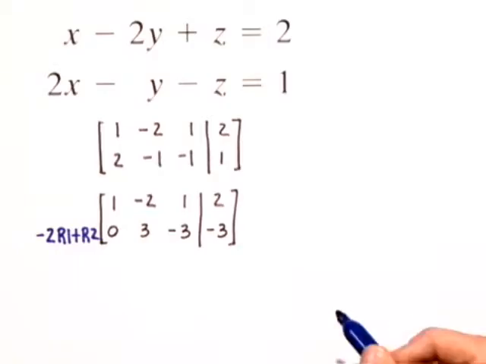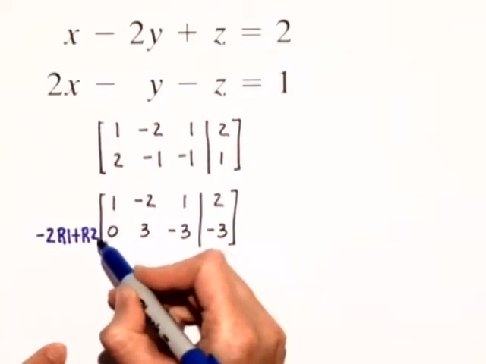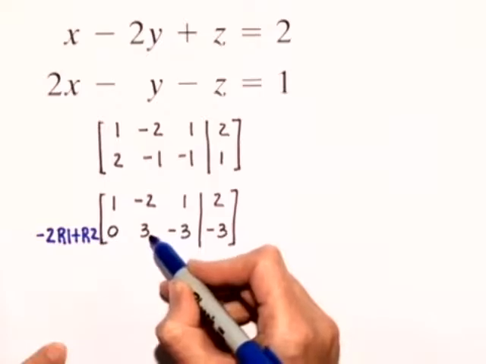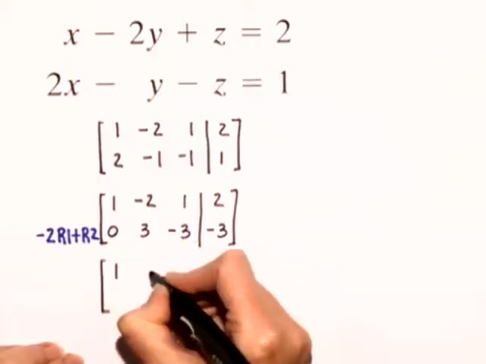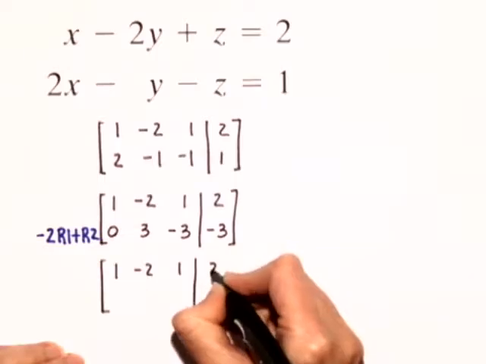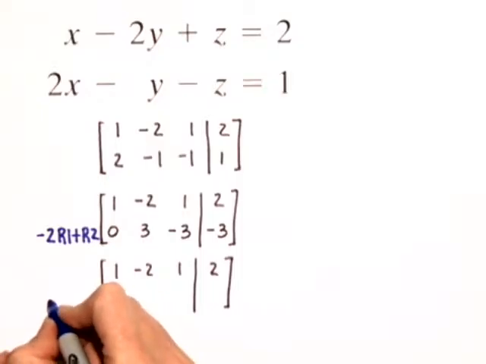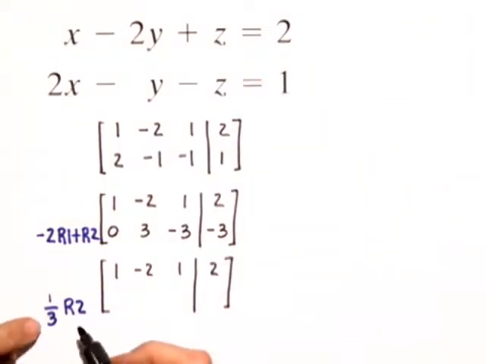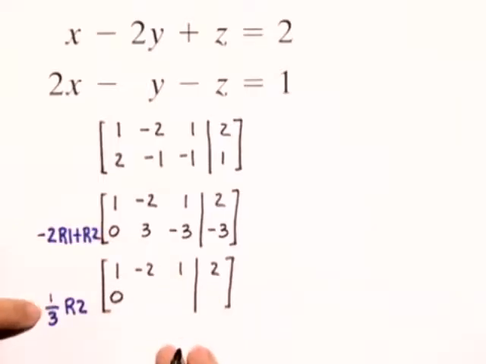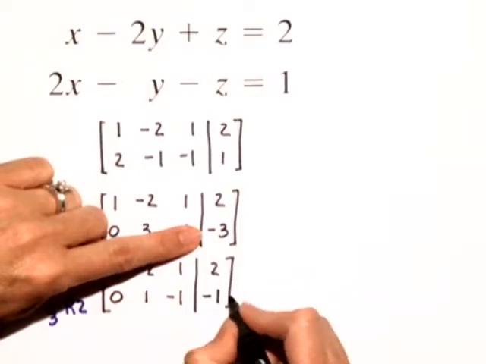Now the next step is to go along the main diagonal where I see this 3, and I want to get that element to be a 1. I can easily do that by multiplying each element in row 2 by its reciprocal 1/3. So again, I'm not going to change row 1: 1, -2, 1, 2. I'm going to write down the elementary row operation that I'm performing outside of row 2. I'm taking each element in row 2 and multiplying it by 1/3. So 1/3 times 0 is still 0. 1/3 times 3 is 1. 1/3 times -3 is -1. And again, 1/3 times -3 is -1.